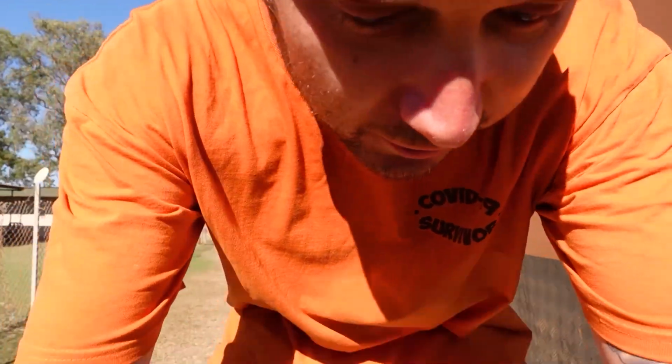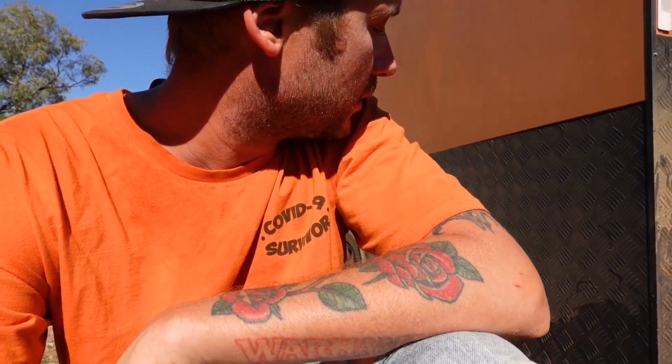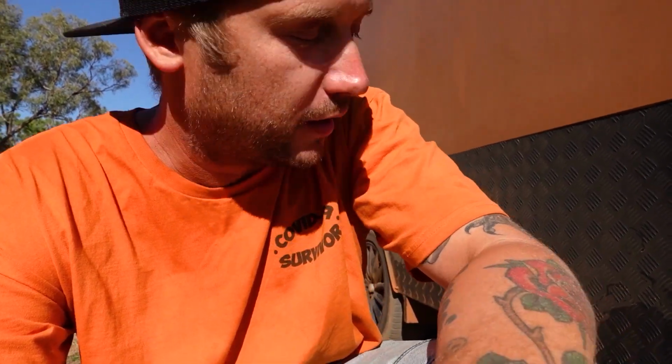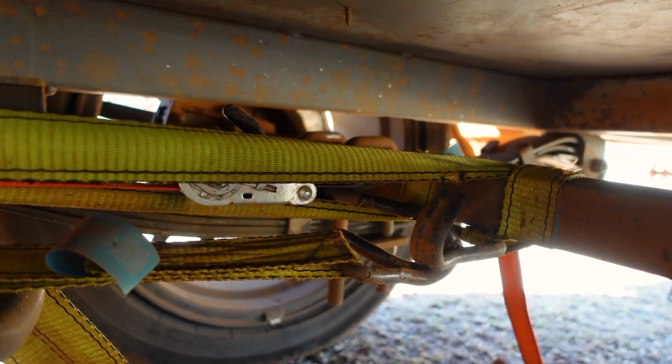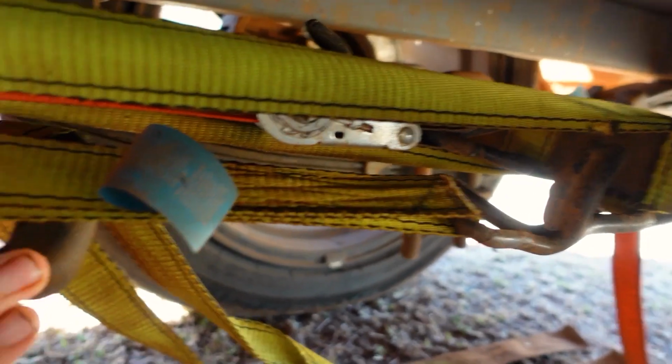A champion came by and he had a sat phone, and we were able to call the RAC to get it towed. They're coming tomorrow, and he happened to be a rigger by trade, and he came along with a few ratchet straps. And as you can see, we had to ratchet the entire thing to the frame of the trailer just to get it back.